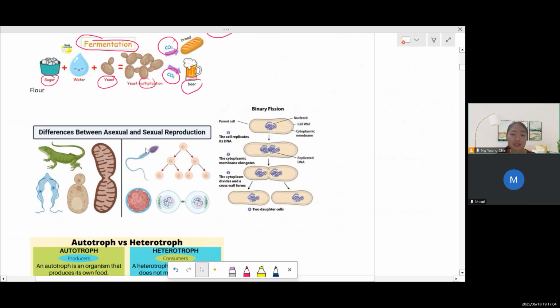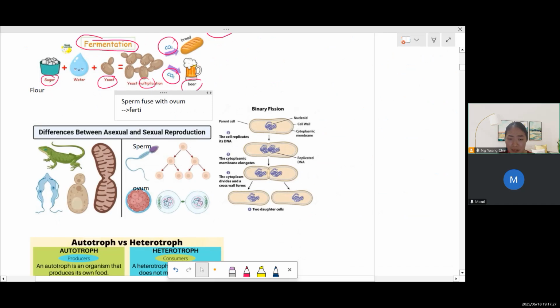This picture shows you a sperm cell, okay? Sperm cell, and you have the ovum, which is from the female. So the sperm and ovum will be fused together. This process is known as fertilization. The sperm fuses with the ovum together, and then they will fertilize. They will undergo this fertilization.